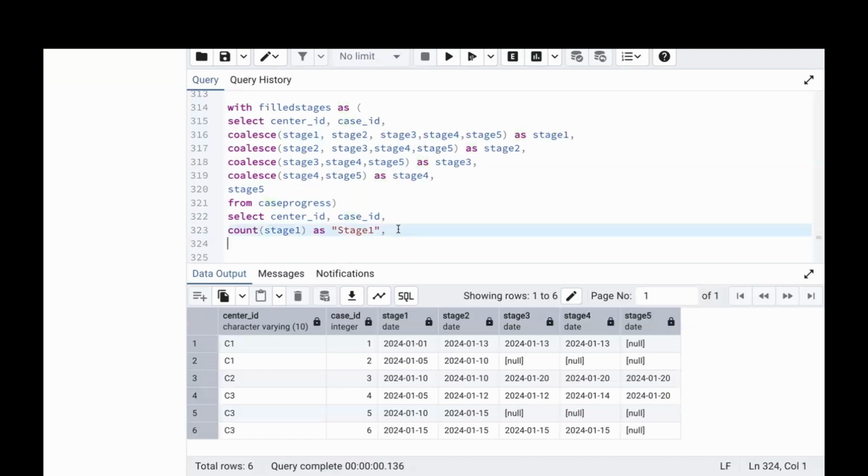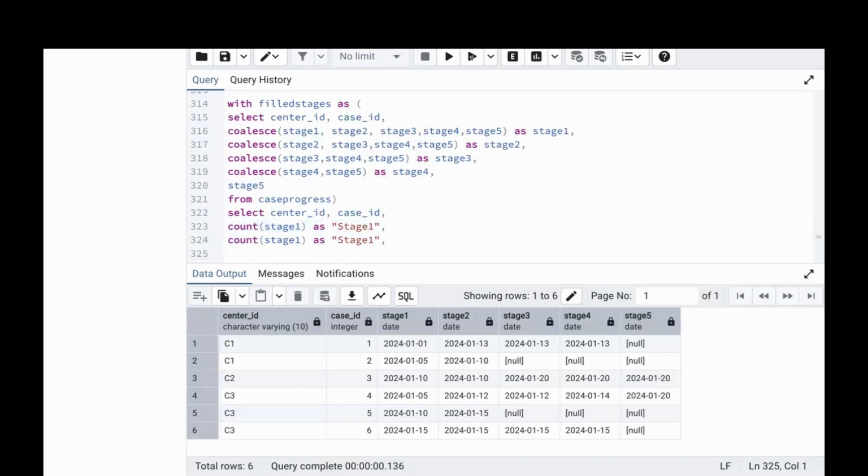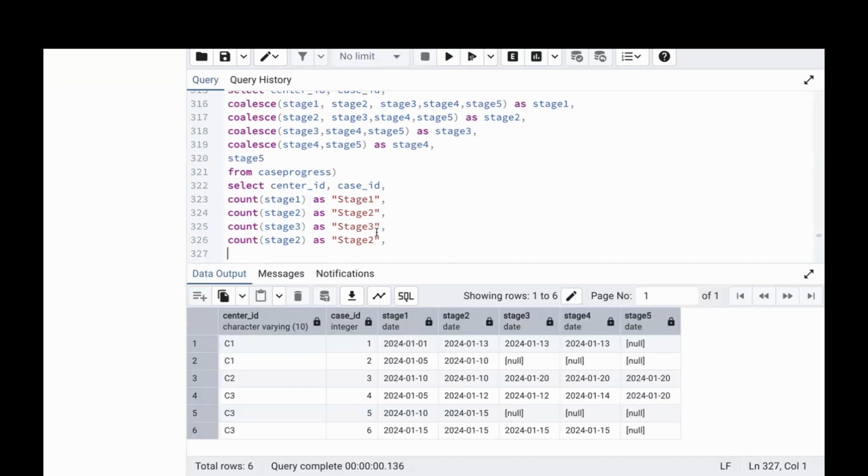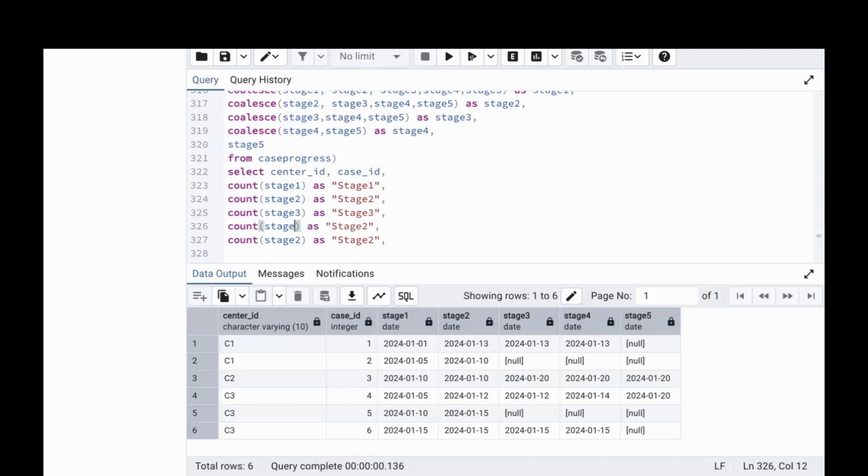So let's copy this. Here it will be stage 2. We'll name it stage 2 as well. Then stage 3. Let's name it stage 3. Similarly, we are going to do this till stage 5. Here it will be stage 4, and here it is stage 5. Let me put it here a little so it will look better.